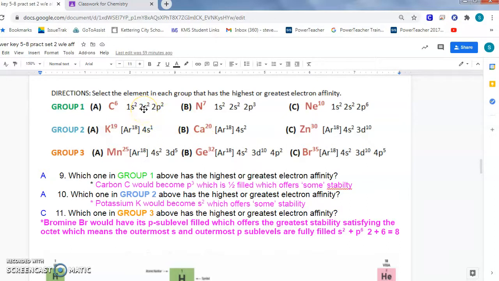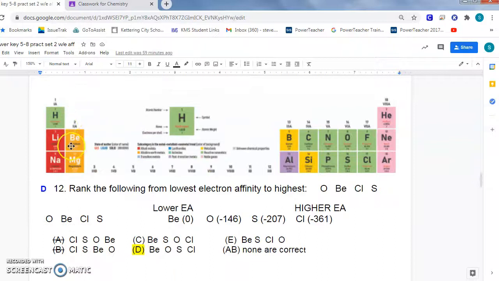So what factors are going to influence their affinity? In other words, how much energy they release when they receive an electron, what factors will matter? Well, left to right, electron affinities tend to increase, but not uniformly. So we could say lithium has a lower electron affinity than fluorine. That is true. But an electron affinity doesn't matter just on size alone. Left to right, they get smaller. Why? Because we're increasing the atomic number. The smaller an atom is, the better it is at attracting and holding an electron, which would give it a higher affinity. But another factor that matters is stability.